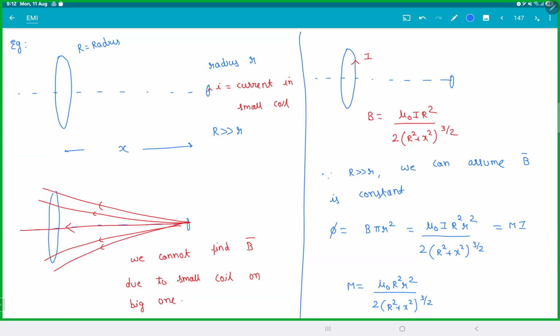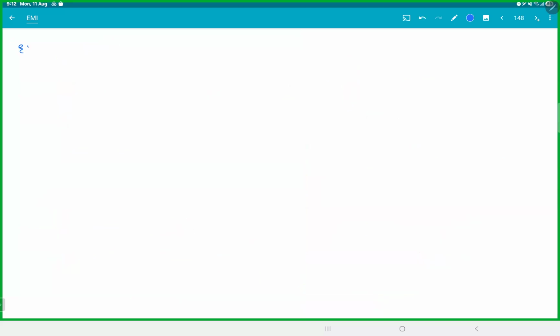So the questions, the way they will frame them, you won't be able to solve that. But if you take the current in the other coil, suddenly you can solve. Let me show you one more example. This we have done before, the starting part of the chapter flux. We have an infinite wire and we have a ring.